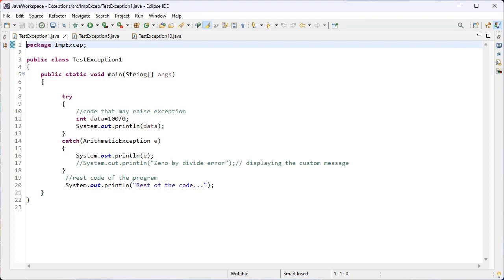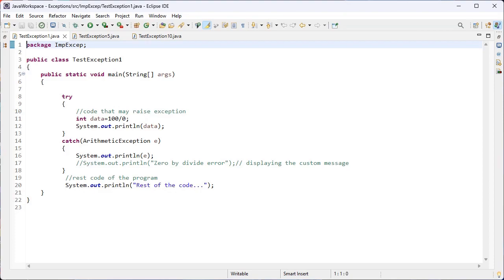So, how can we implement exception handling? Using the try-catch block. What is the role of the try block? The try block is used to enclose the code that might throw an exception. It must be used within a method. A Java try block must be followed by either a catch or a finally block.